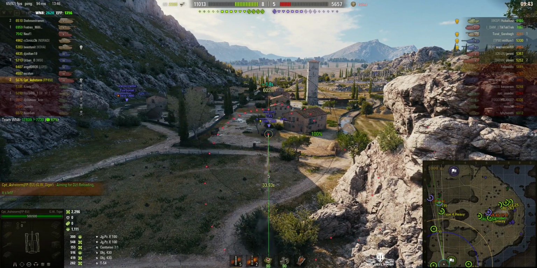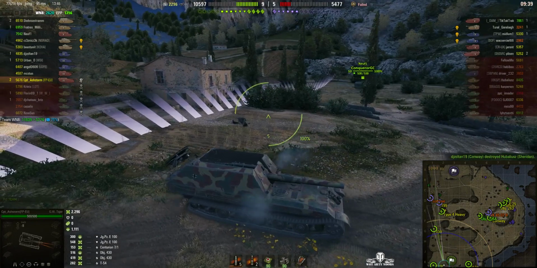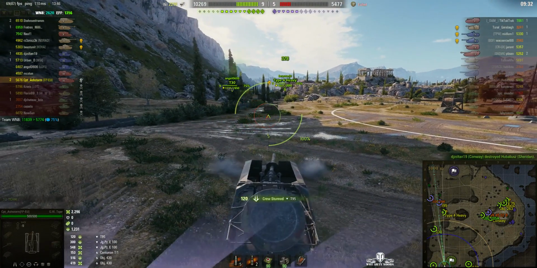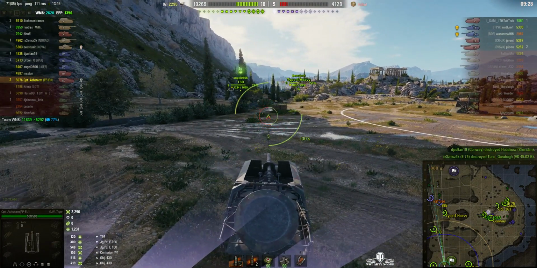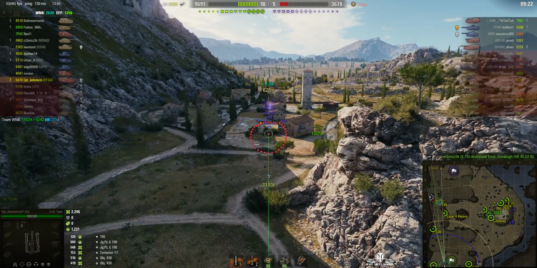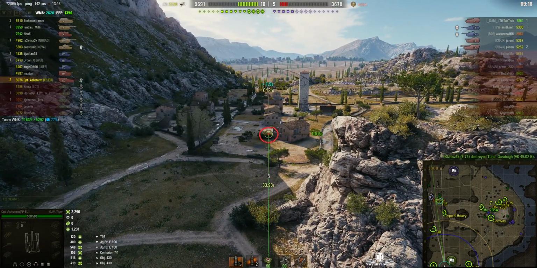T95 round out. Another direct hit, but it only did 3 critical hits. There was no damage. Oh, but he's picking up some stun assists now. Yes, the Jagdpanzer was actually still stunned at the time he was taken out, so Captain Ashstorm did pick up 300 hit points of stun assist off that hit.